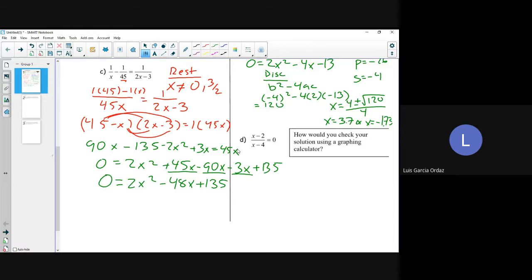So again, we want to try to factor. So what's our product? What's A times C? 270. And what is our sum? So is it possible to have two numbers that multiply to positive 270 and add up to negative 48? Find out. No. So with big numbers, just use quadratic right away. There's really no point in trying to factor, unless it's easy, like a multiple of 10 or a multiple of 5.